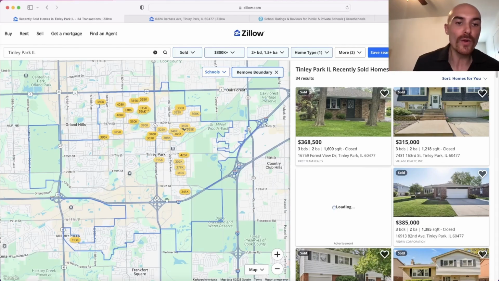And so you wouldn't select, let's say we were living here, we wouldn't select these homes out here that were selling for $50,000 less. We'd want to get as close to that downtown area as possible to make sure that we're comparing apples to apples, not apples to oranges, so to speak.